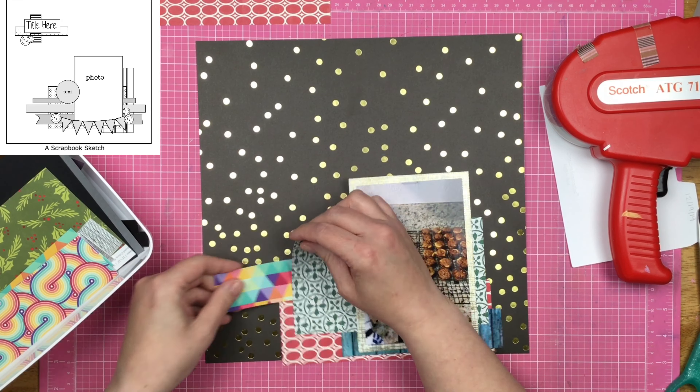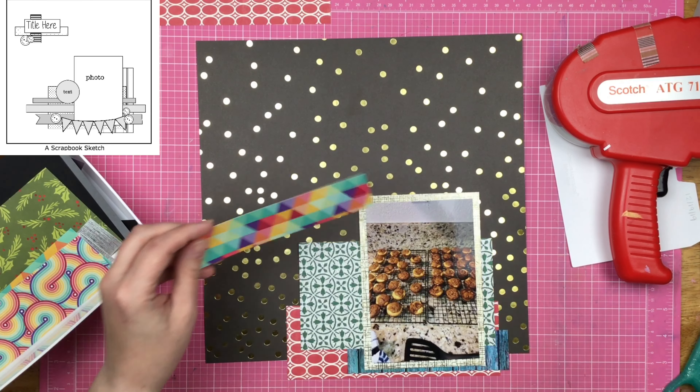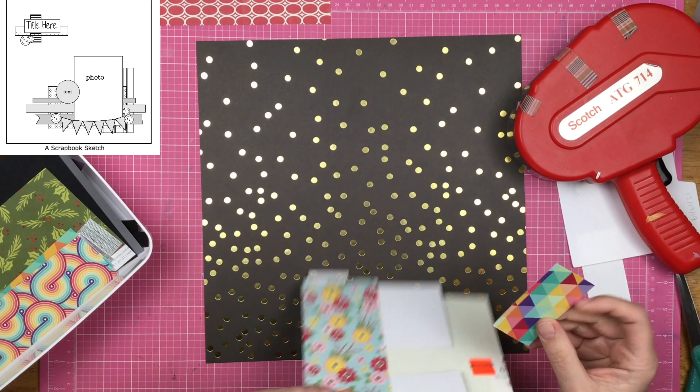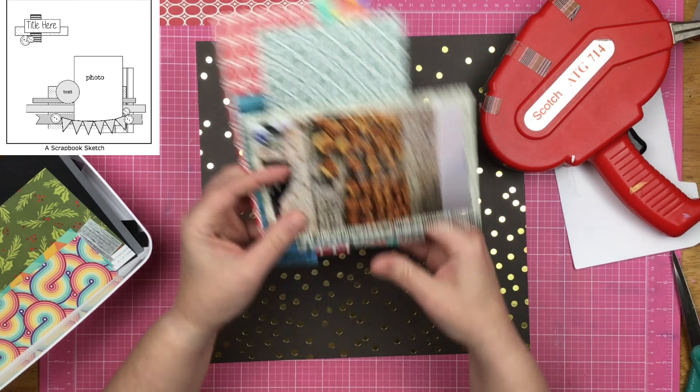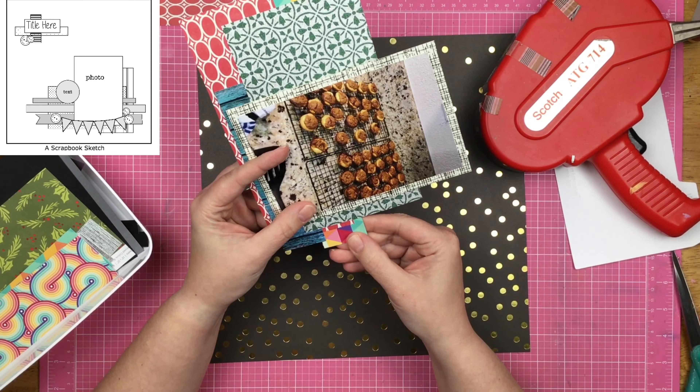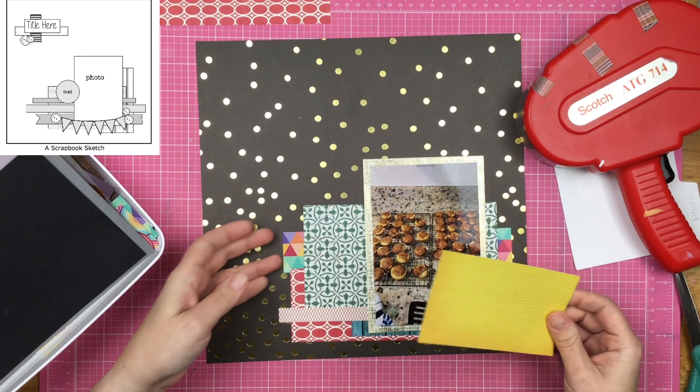If you watched any of my videos in December, you'd see that my December project was very traditional Christmas colors — I love a good December project in red, green, black and white with little pops of metallics; those little albums just bring me joy. But in my Christmas layouts that go in my regular chronological albums, I don't mind mixing up and using all the colors, not using Christmas-themed products. These are just the yearbook, the what-happened-in-our-lives type thing. So I get the best of both worlds — the traditional Christmas that fills my heart with happiness, and then I get to do what I want.